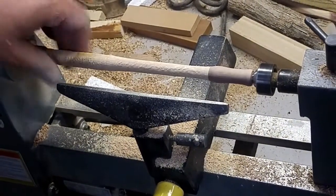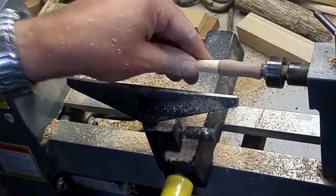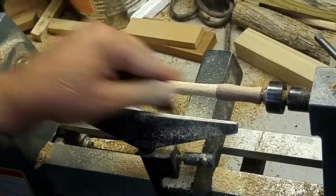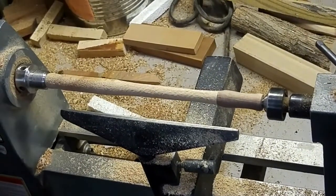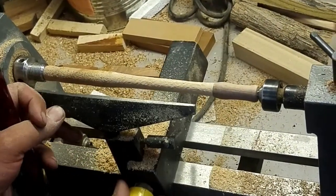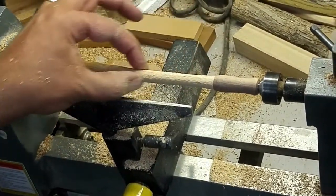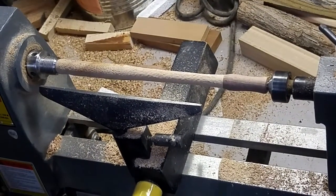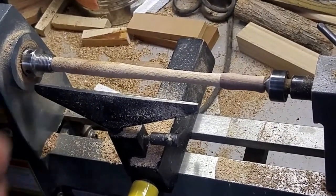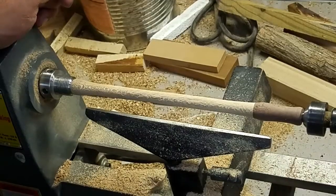Now we're starting to get there. We have a lot of chatter because the pen is going to get pretty thin at one point, but I'm going to make this same thickness all the way down. I found if I do that first, I used to just taper as I went, and then the whole pen just gets too thin, as you'll see at one point here. I'm going to go ahead and pause you while I do that.